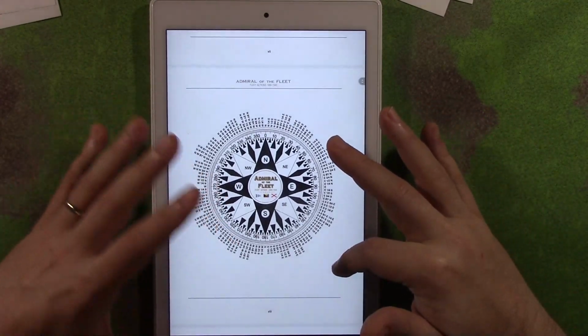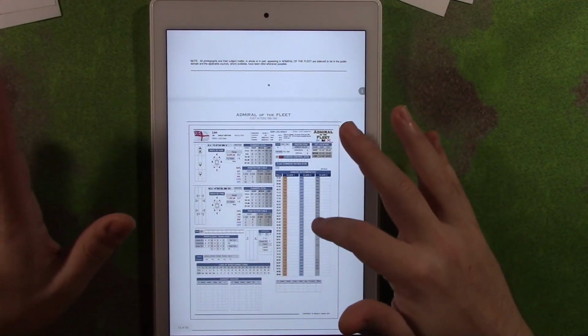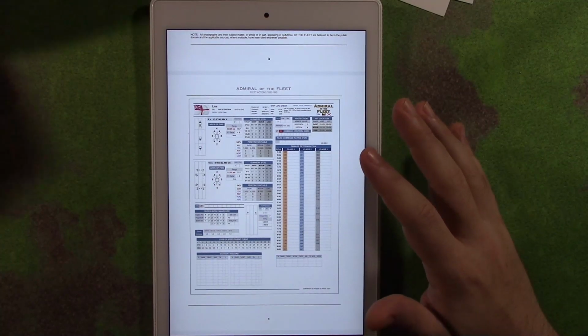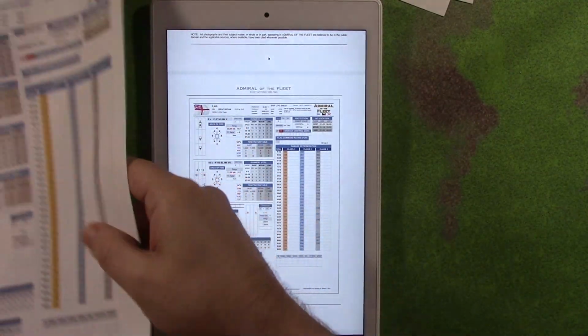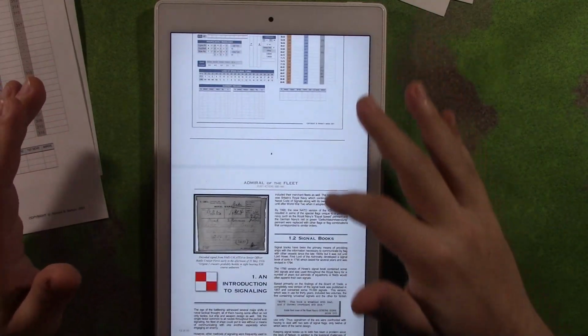So I love seeing things like this. Here's a sample of a ship log, which I have a couple printed out, which we can look at in a moment. I know we could look at it now, but we'll talk about it more in just a little bit. Just excited to get through some of this stuff.